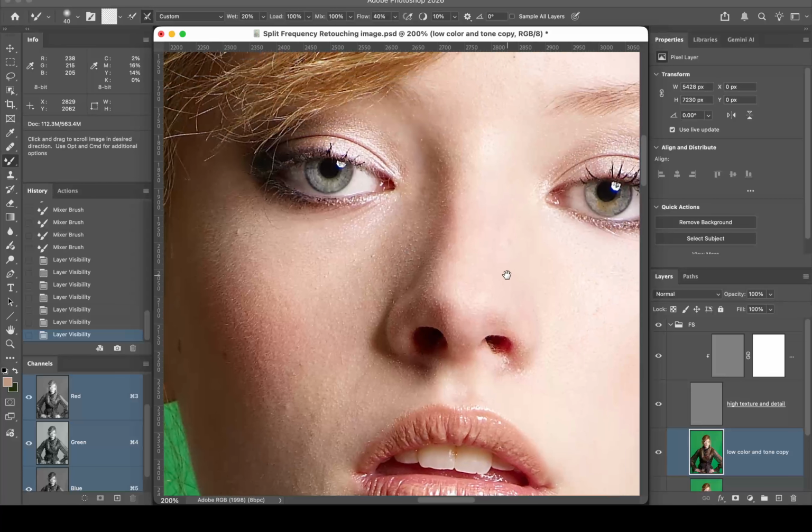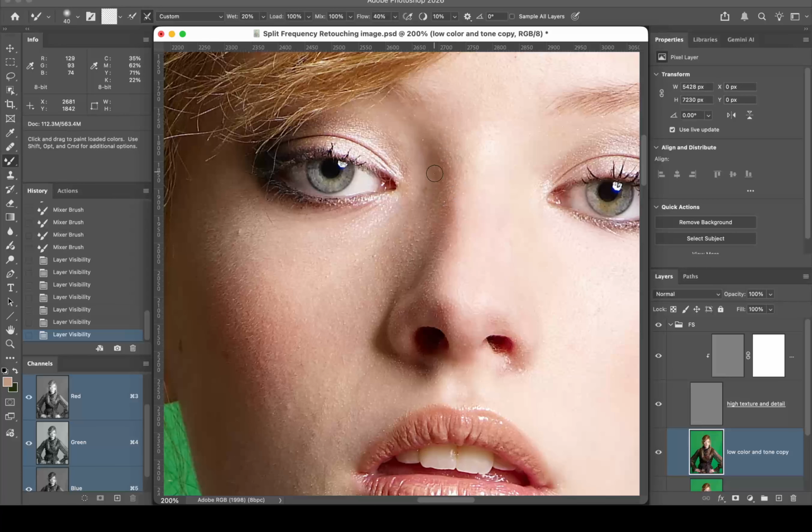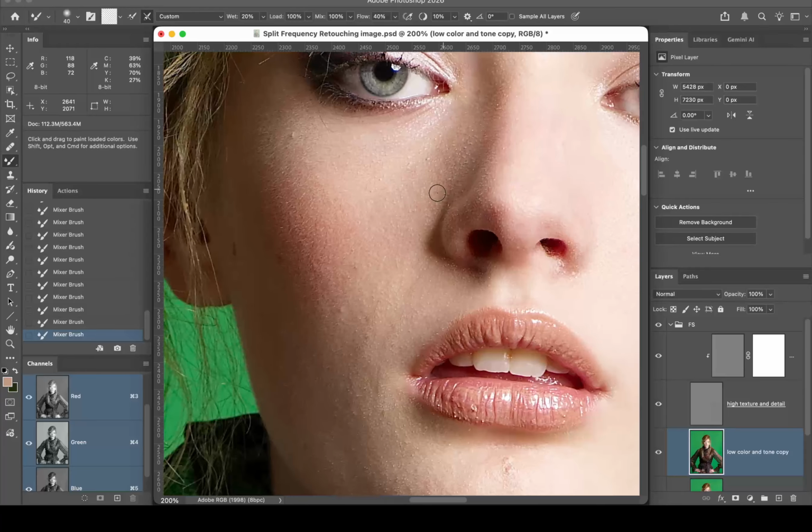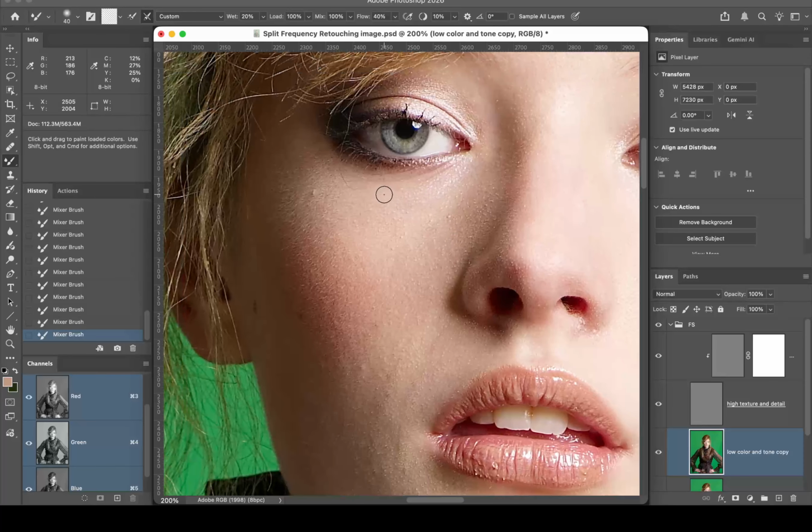But look at how amazing this works. For instance, I think that this shadow area in here is a little too dark, right? So I can just pull down a highlight from the top here to soften that up. I also think that her nose is a little too red right here, so I can pull this down into here. I think that it's too dark in here, so I can pull color up. If I don't like the color in here, I can start to pull color in from another place.